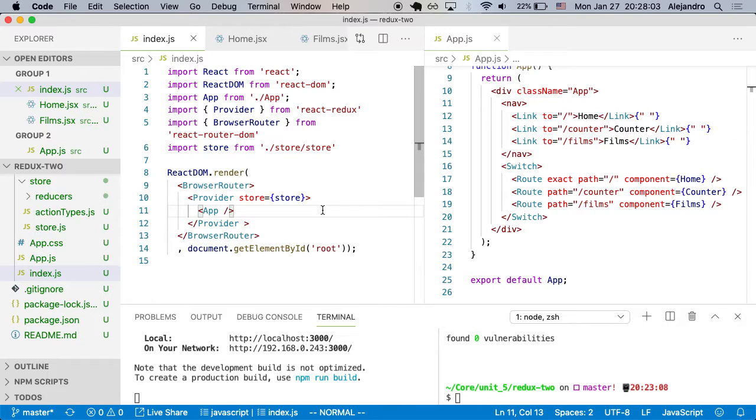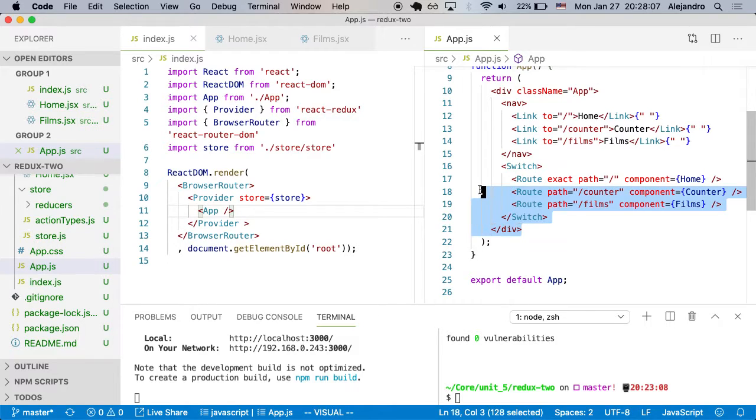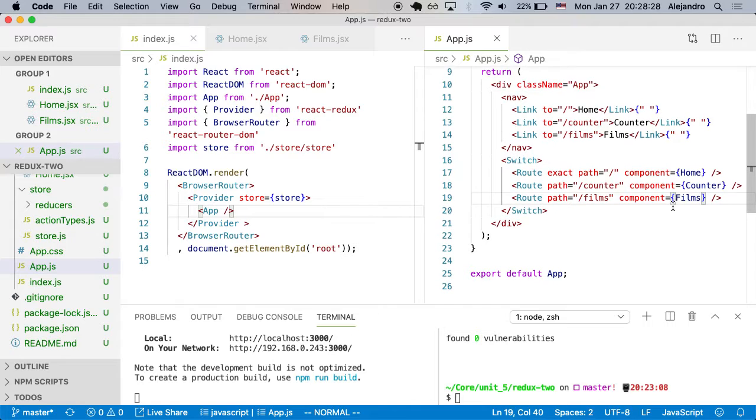Okay, so any questions before we move on to actually have films connected to the store and making a network request? I'm glad that routes seem a little bit more settled now, like routes and links. We're gonna need another route here, which is the route that I showed here. We have slash films that's gonna render the films component. We're gonna have slash film slash ID to get to that specific film page by the ID, and it's gonna be exactly the same as you did in the React assessment.